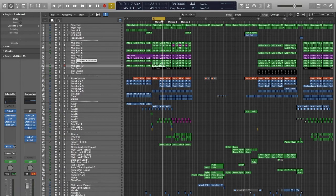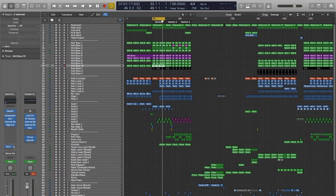Some of these mid basses, if I took them out, people would probably not hear them, but I would. And I'm a bit of a perfectionist when it comes to making music — I couldn't sleep at night if I left them out and I thought it needed to be in there. So let's go through those first and see where the layers are made up. Each one is doing a different thing in the frequency range — they're all EQ'd differently and different sounds. Some of them are actually the same sound, but just EQ'd different to give the sound a bit more body. Let's start with the first one.